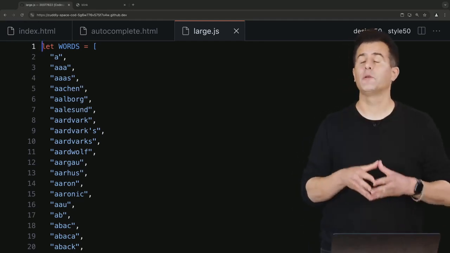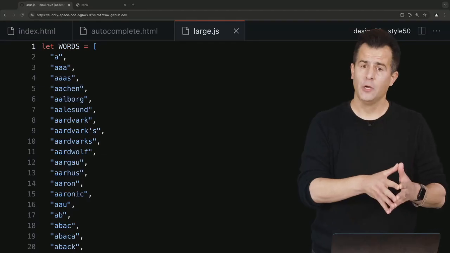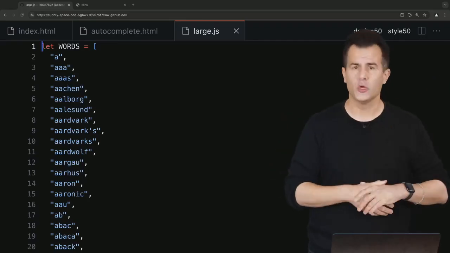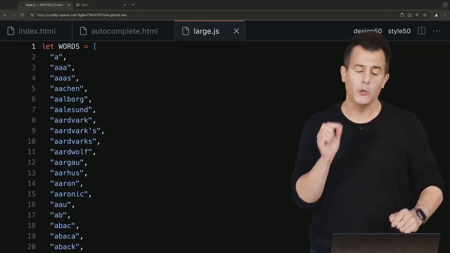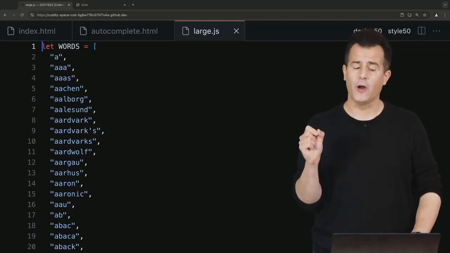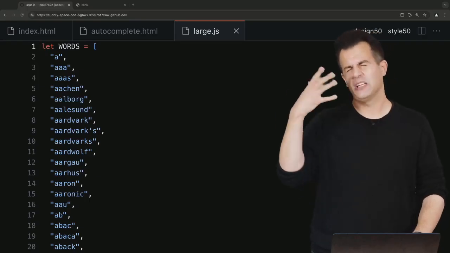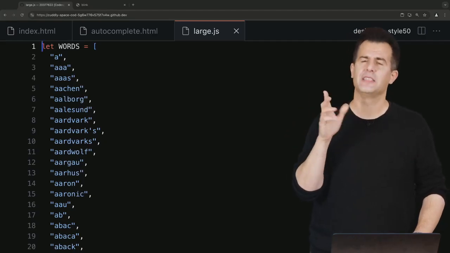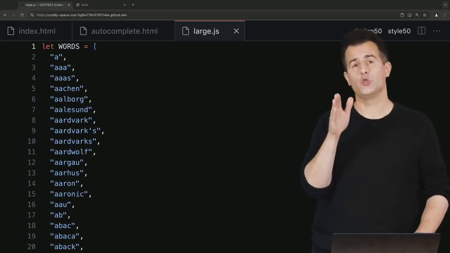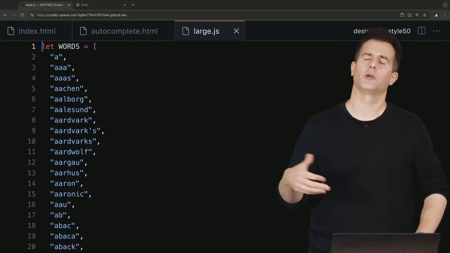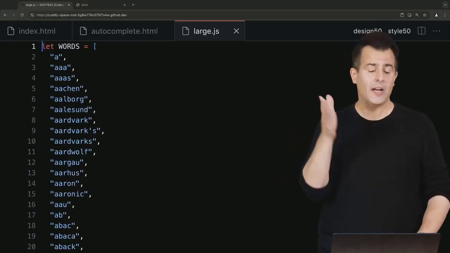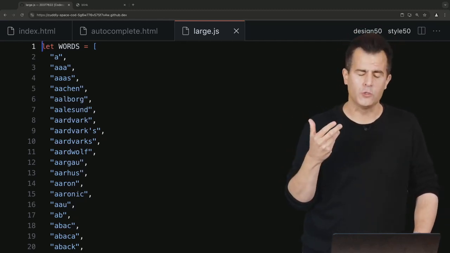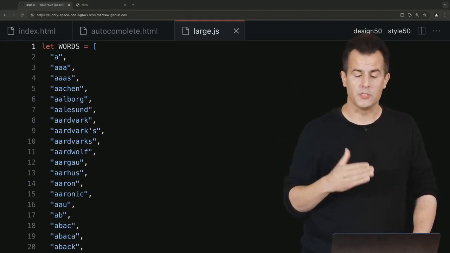It is a JavaScript version of the dictionary from problem set 5, wherein you implemented the fastest spell checker that you could. So there's 100,000 plus words in this file. But notice they're structured as a JavaScript variable called words, all caps, to make clear that I mean for it to be global. It's using square brackets as on line 1, because that, it turns out, much like Python, is how JavaScript indicates an array. But in JavaScript, they're again called arrays instead of lists. And then I just have this comma-separated list of strings using double quotes, but I could have used single quotes for all 100,000 plus of those words.